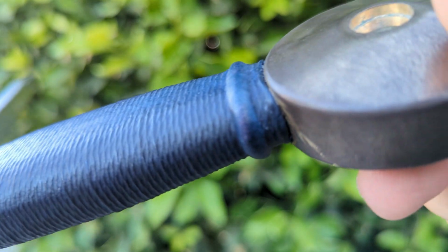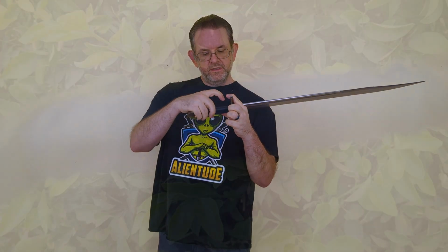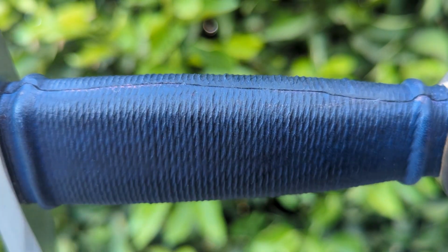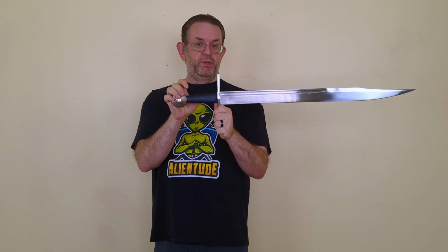The grip is, like most European swords, wood core, leather wrap, cord texture. It's got a riser on each end. All of this is very well defined. The risers are beautifully crisp, and there is a seam right here, and there's absolutely no hot spots on the seam, unlike on my Sterling Armory sword where I had a very small hot spot. This one doesn't have any. It's dyed this beautiful blue color. I personally love blue for grips, and this one looks great.